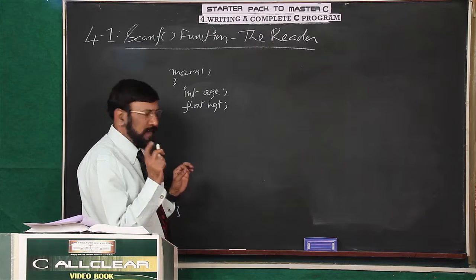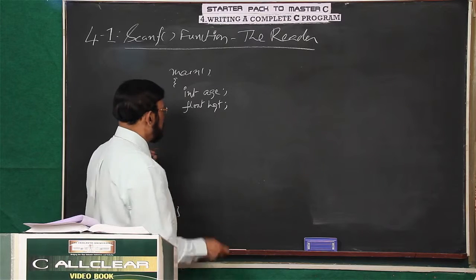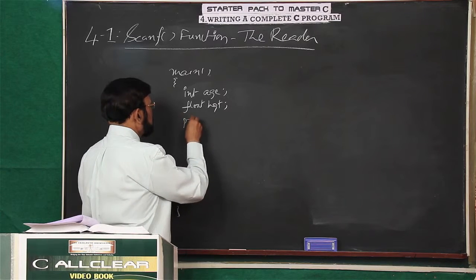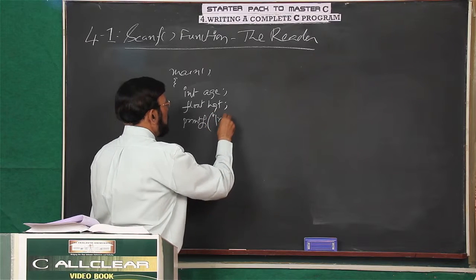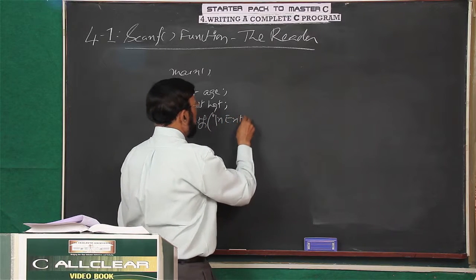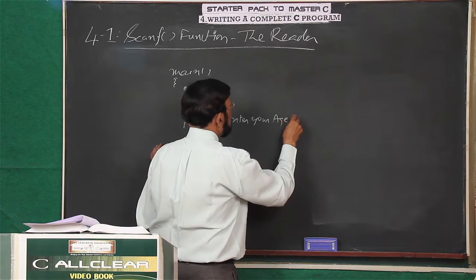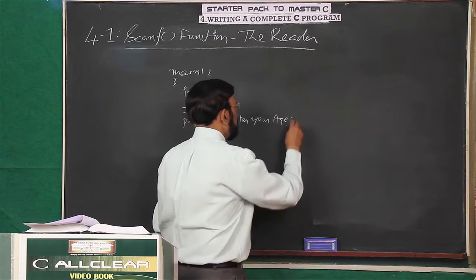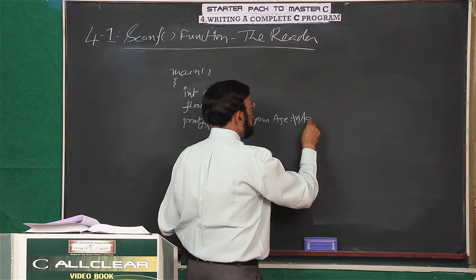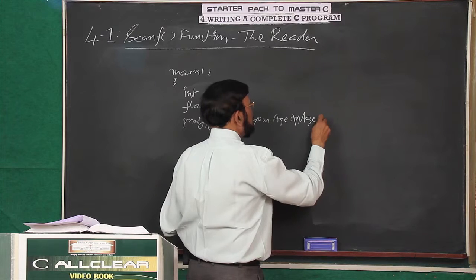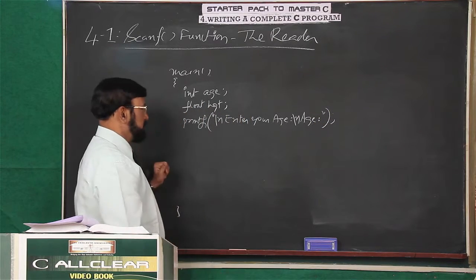Now, what you have to write? Just you see, this is the right one. It is a very user-friendly one. Now, printf, first write a prompt statement, printf, enter your age. This is the prompt statement. Here, one more thing, it gives more clarity. What is the impact I show you? Yes. This is the prompt statement.